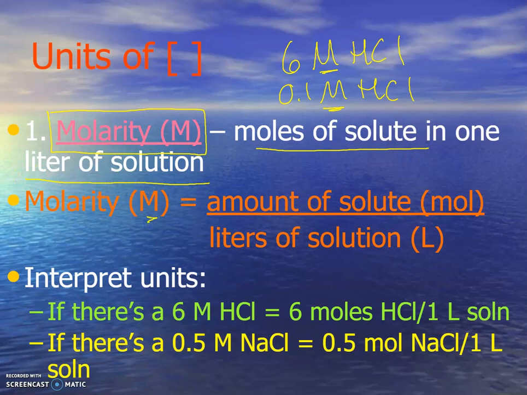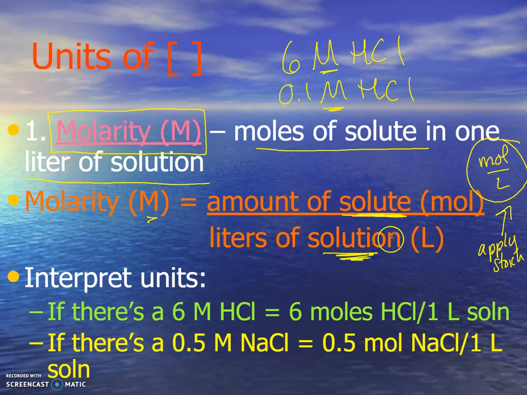And it is used as a conversion factor as well in order to figure out how many moles per liter you have of something, especially when you're doing some stoichiometry. So we can apply stoichiometry to this as well. Yeah, stoich's not going away. So like I said, it's the amount of solute per liters of solution. And it's important that you note that this says solution because a solution is a solute and a solvent together.